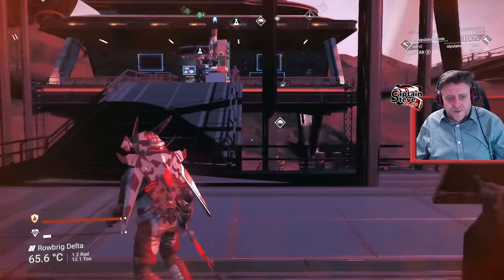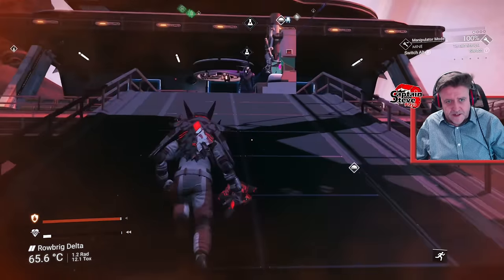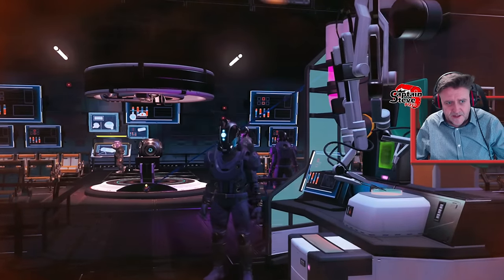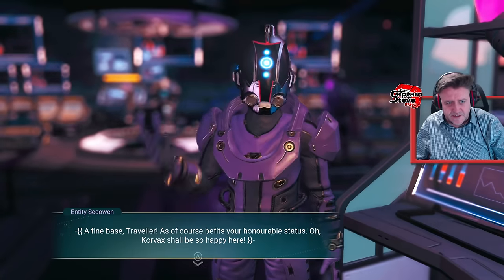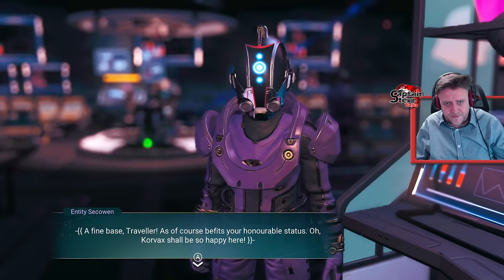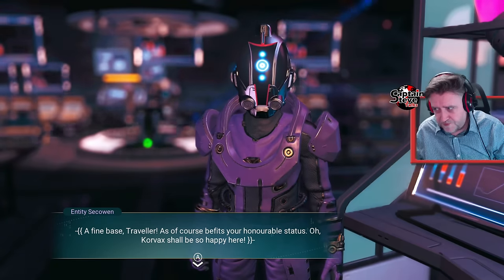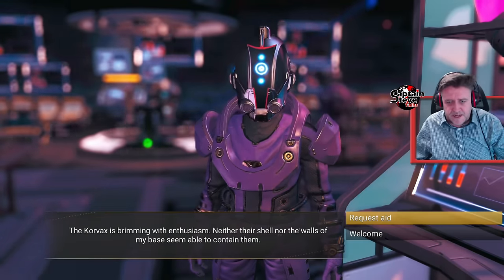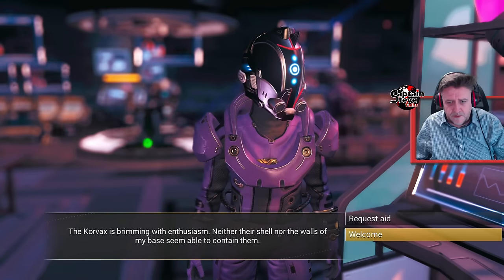Okay, Jones. Well, we're back at base. And there's my little Corvaxian friend. Hello there, chappy. All right, how's things? You doing good? I'm glad you're here. At last. Yeah, awesome. Okay, go on. Corvax is brimming with enthusiasm. Cool. Okay, well, welcome.